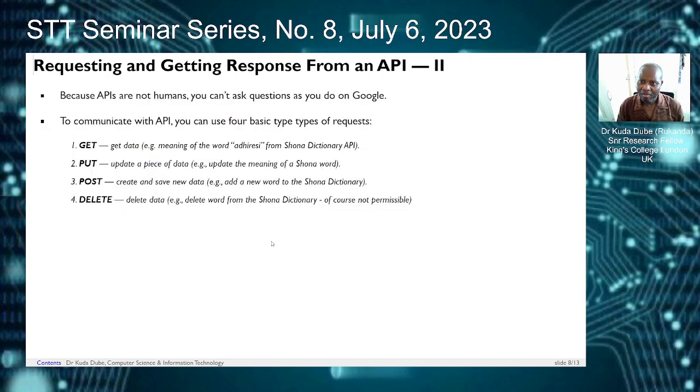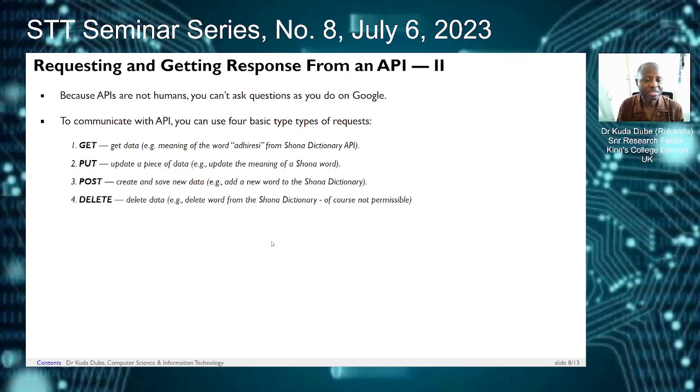We build APIs on the basis of internet technology, and we use the protocol called HTTP, which is something common. You always see this in your browsers when you go to a website. You see HTTP, followed by www and all that stuff. So there are only basic commands that you can use for the internet, and this is where we build our API. The 4 basic commands are: get, for getting data; put, which we use to update a piece of data; post, to create a new piece of data; and delete, which is basically to delete a word.